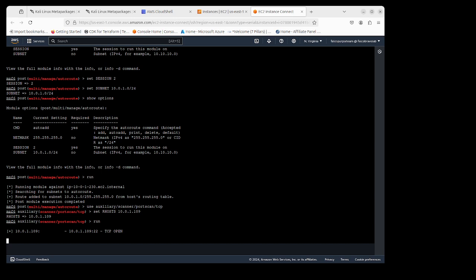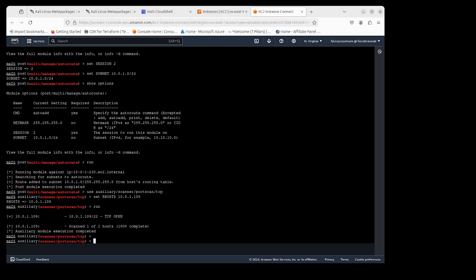And so this is being conducted from the first virtual machine that is now compromised, right? So I have a foothold on that machine. I did ipconfig to get the subnet, used that subnet, put it within a route here, and then did a port scan of the second virtual machine. And here you see it's done. So I go back.